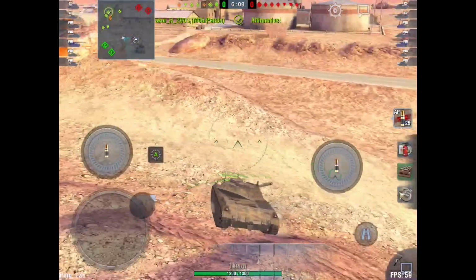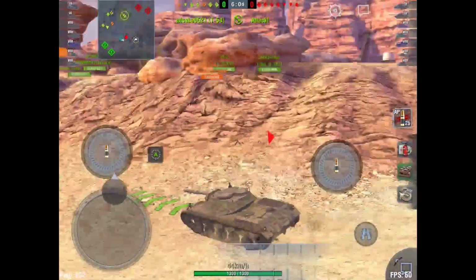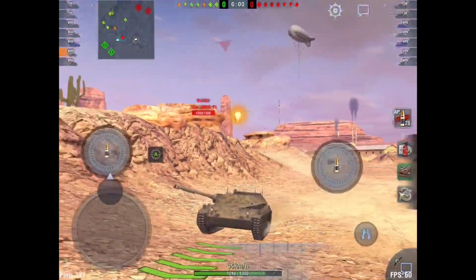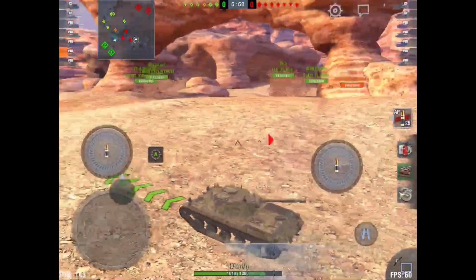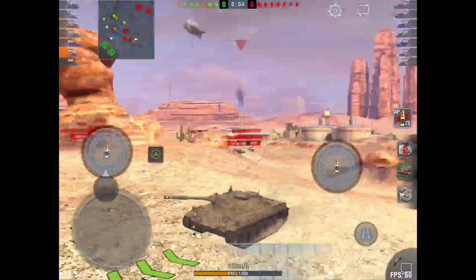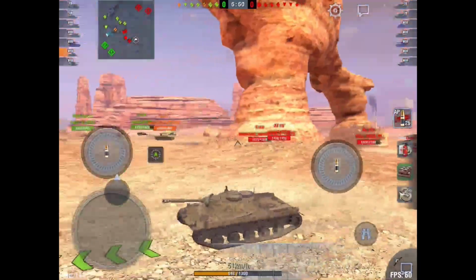You don't want to be in a situation where you are without hard cover and the rest of their team suddenly flies. That RU251 there, way too aggressive. Their whole team's coming up here, so he is pushing really hard. Remember the camo. I'm going to reset my camo at the top of the map here.